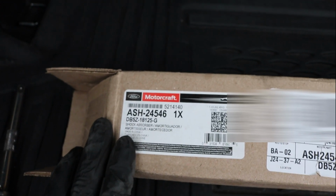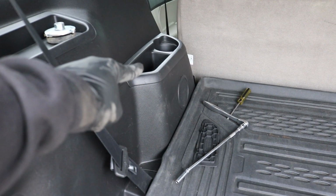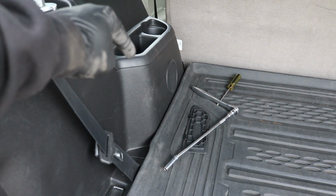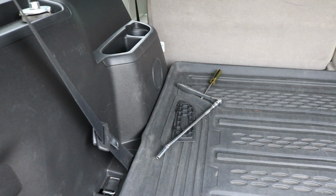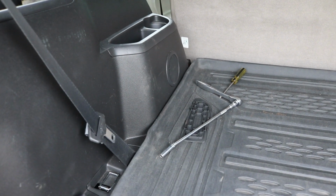So this is the particular shock that the customer brought me for this car, and I'm going to go ahead and install these now, pretty much by sticking it back up in there the same way. Then you'll tighten up the nut that was up here on top, and tighten the bolt down on the bottom as well. I'm not going to show you guys how to stuff it all back up in there, because obviously if you got it out, you should be able to get it back in there. But yeah, I'll definitely get back to you here in a moment.